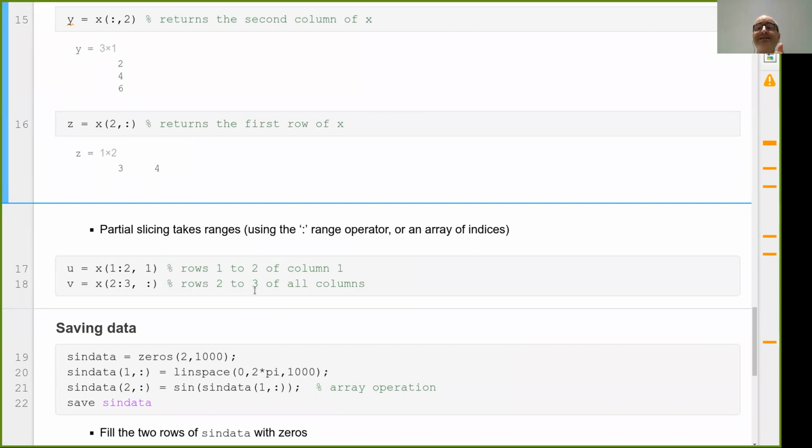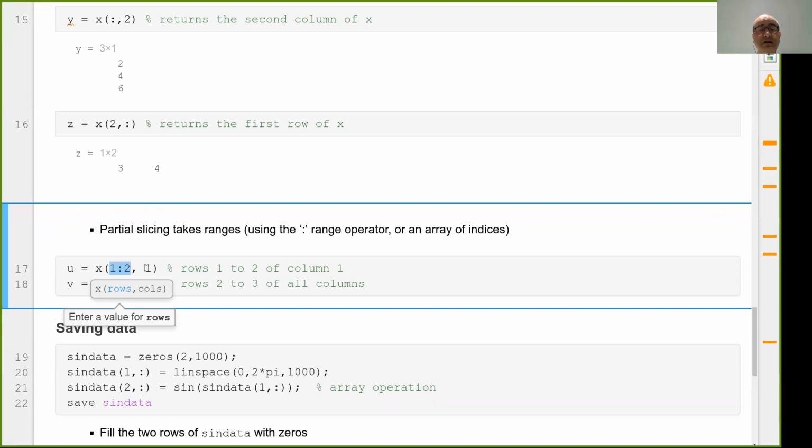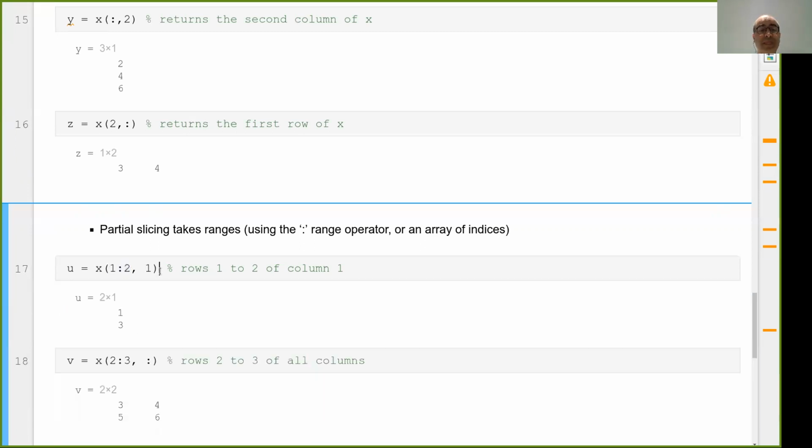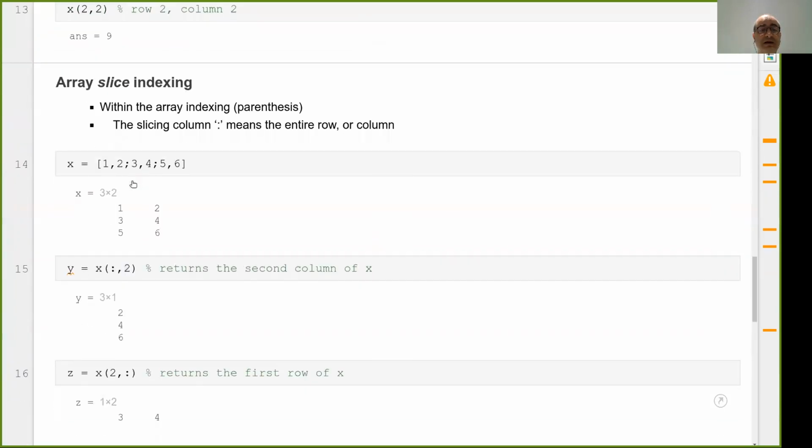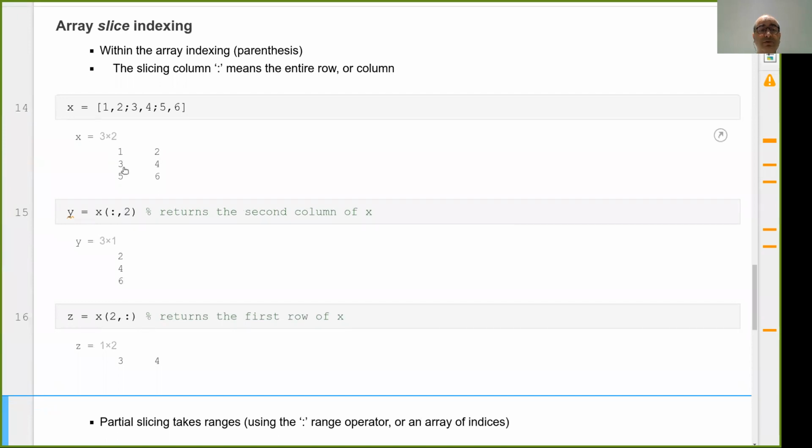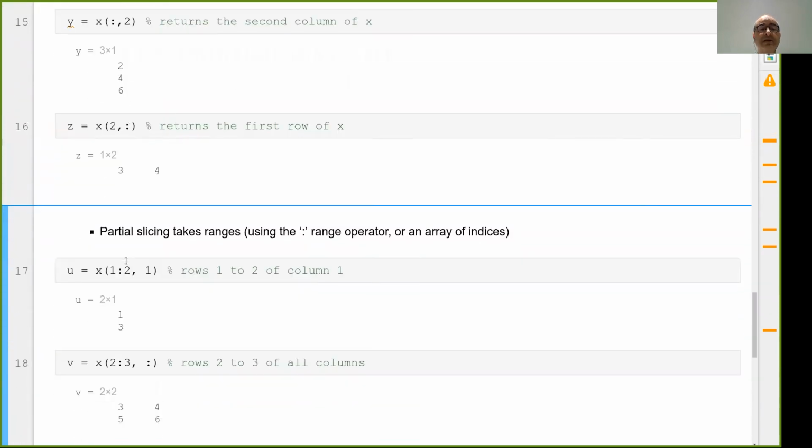But also we can use it as a range. So I can say, I would like to see the range of lines from 1 to 2 and the first column. And let's execute this. So the object x, we had it above. So let's take a look at it. Here is x. I would like to see 1, 2, 3, 4, 5, 6. If I would like to see the first 2 lines and the first column, this is going to be 1, 2 is missing, 3 in here. So I'm selecting the first 2 lines, the first column, and I could have selected the first 2 lines, let's say the second column. Right? So I'm going to get the second column in here.